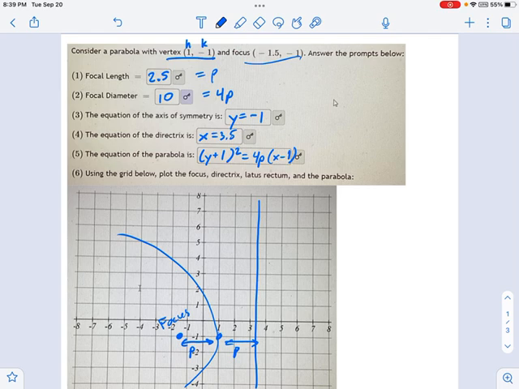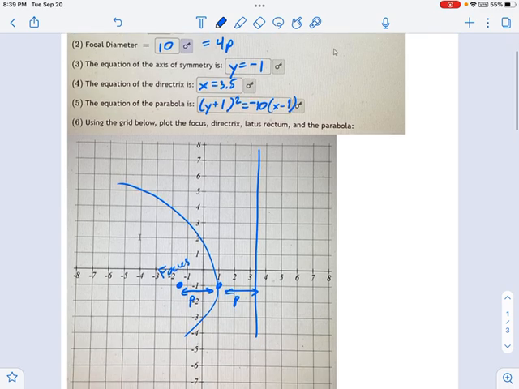And then the last bit is the focal diameter, which is 4p, that's 10. Okay, so we're going to replace 4p with 10. Now, one more piece about this. Because this parabola is opening to the left, this is actually a -10. Okay, that's an important point right there. If it were opening down, it would also be a negative, but P is considered negative when you have an opening to the left or opening down. It's considered positive when you're opening up or opening to the right. So we have to change that 10 to a -10 here.